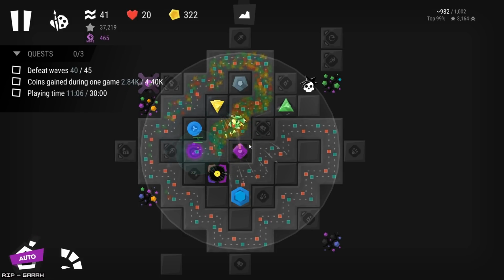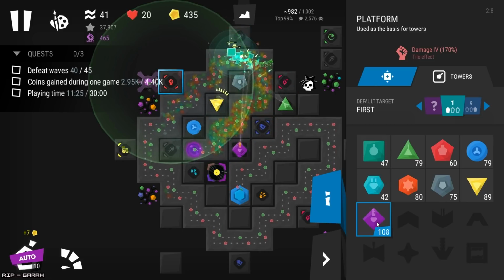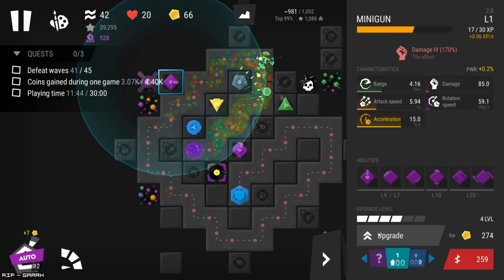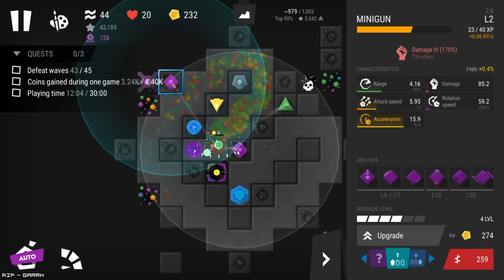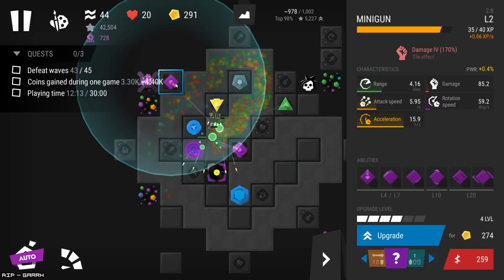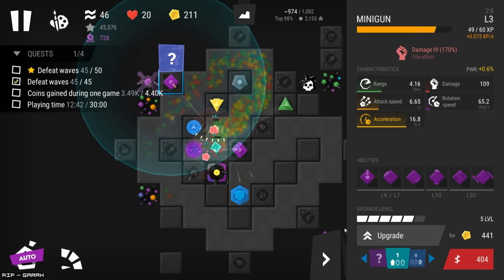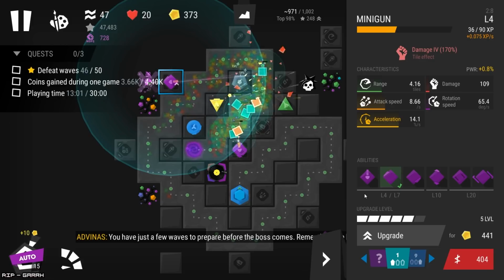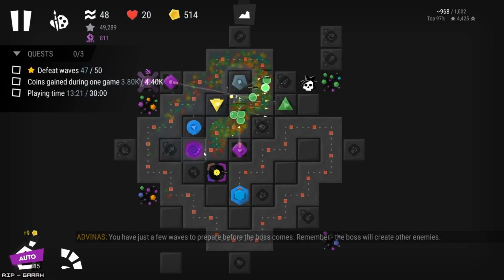They're good? Maybe if I put it here. Yeah, this is better, because it doesn't need to rotate much anyway, and it rotates pretty dang quickly. And that way it covers this entire general side. Okay. Few waves to prepare before it comes. Boss will create other enemies.